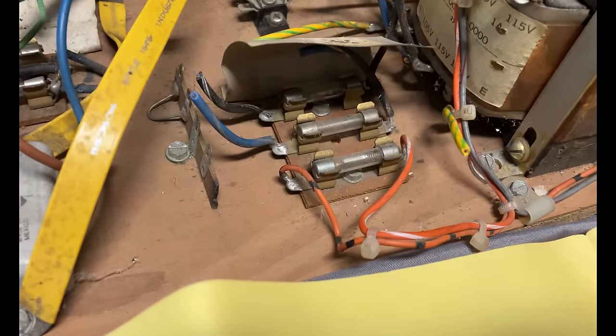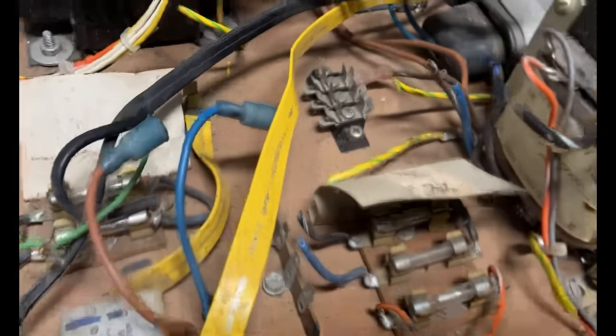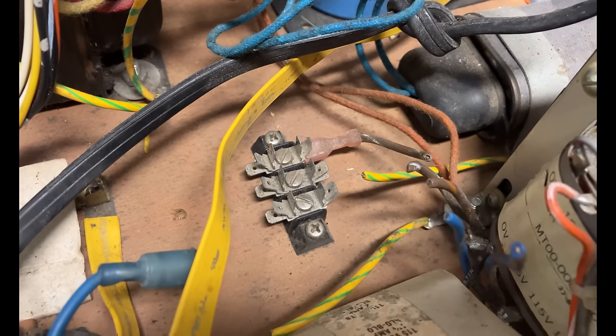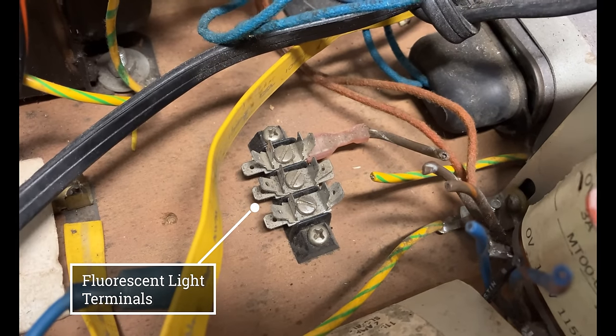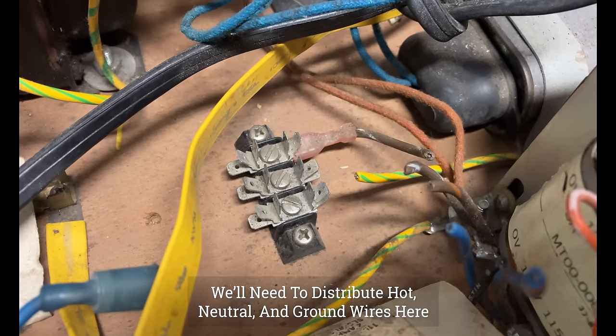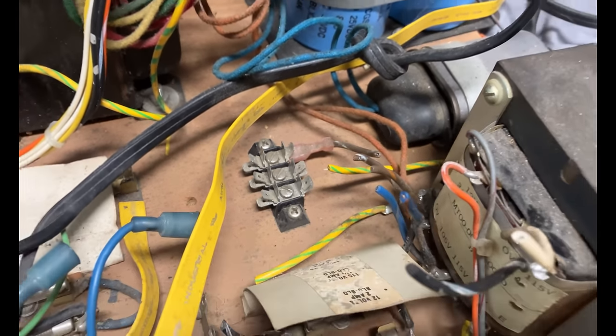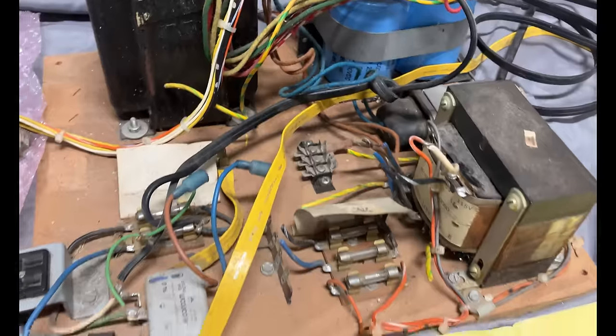And then, of course, we've got to figure out where they all come in and out on the fuses, and if this is a terminal block, if the brown and white is fluorescent lights, there are 1, 2, 3, 4 lights, but blocks for up to 6 there. So those are probably where the other ones connect as they come in as well. So maybe we're getting somewhere.